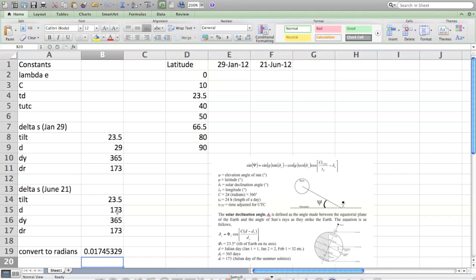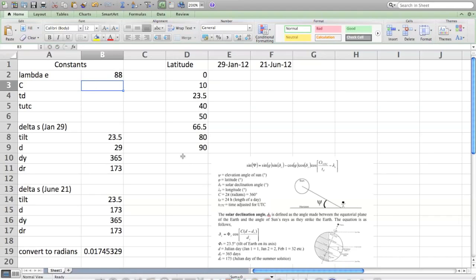Okay. Something else neat, since all of these are constants, I can drag a box from column A to B like this, and click on the word merge to have constants now take over both of those two columns. So let's go ahead and start to put some things in here that we know. First of all, lambda E is longitude. As I told you in the problem, we're at 88 west. We're going to put that in there.